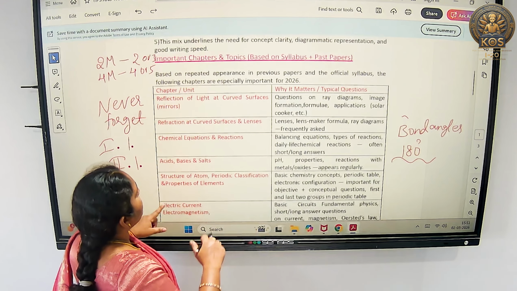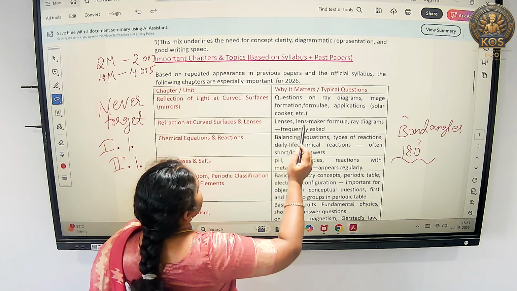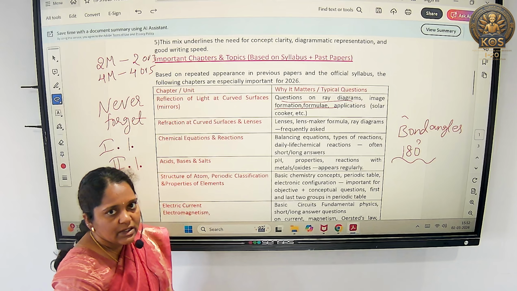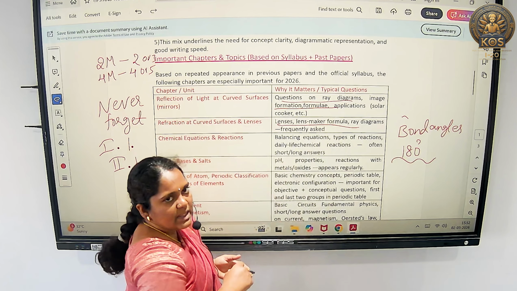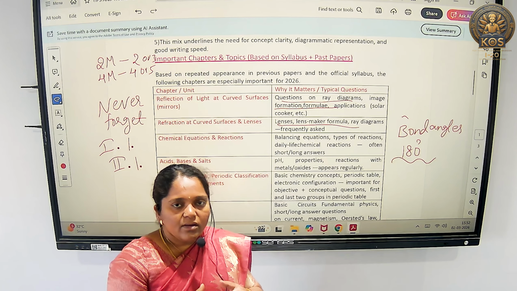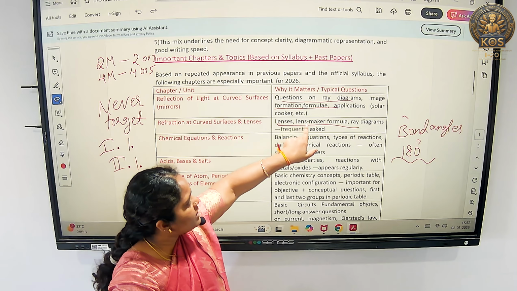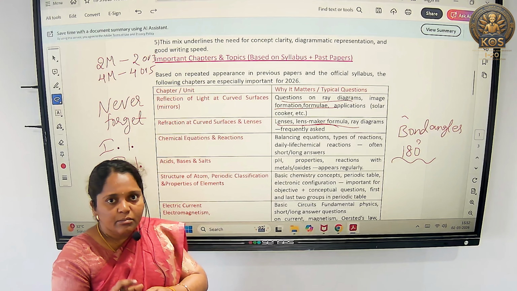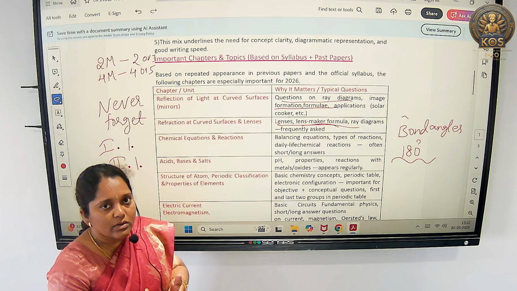And next, coming to reflection of light, as we know, what are the very important points from this? Ray diagrams, image formation, formula, and application. We know compulsorily the ray diagrams from the fourth and first lesson, either ray diagrams or the problems. So either from this lesson or from that lesson we are going to get it compulsory. And last time they asked the lens maker formula problem. So it is not compulsory every time mirror or lens problems only. There are lens maker problems also which you have to concentrate on more.